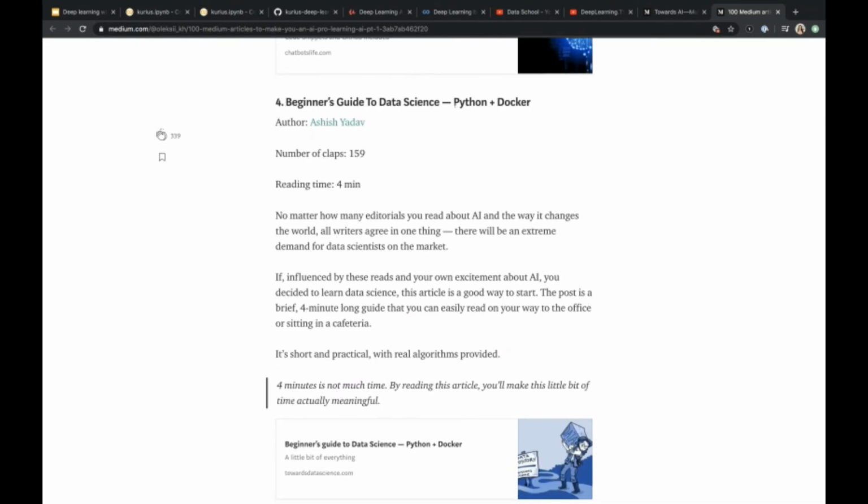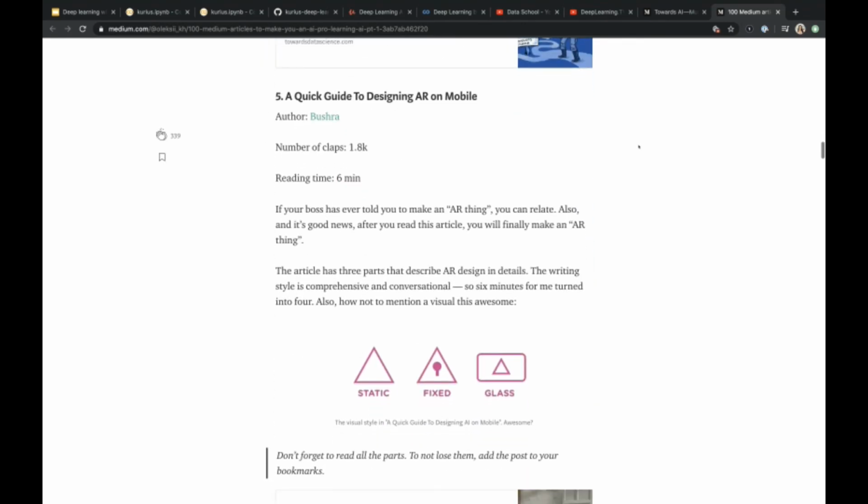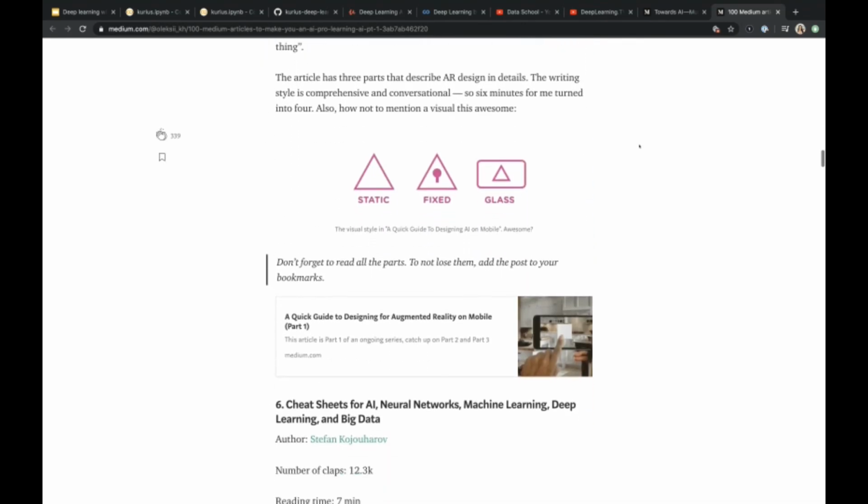We use Python and Docker as our main tech stack, I think I can say. They're our two most used things at Element AI. So if working for AI startups is something you're interested in, Python and Docker are really important.